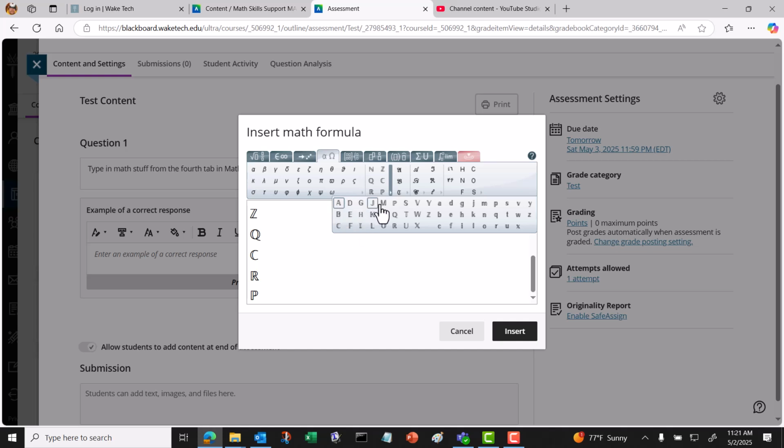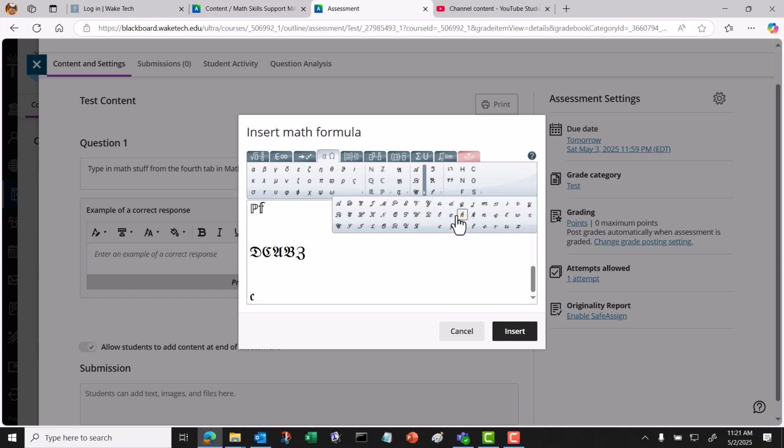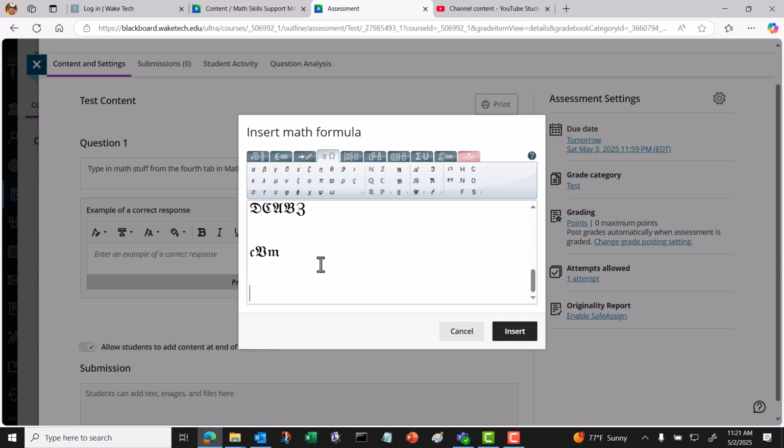Notice that it's not done horizontally, it's done vertically: A, B, C, D, E, F, G, H. And you have the lowercase letters over here as well. So if you wanted some lowercase ones, you could have that. This next column here, these are your fraktur fonts. So if you wanted these values here, you can get all of your capital ones as well as your lowercase ones. If you go under this icon, you can get your fraktur fonts. So, oops, that's a script. So you can get all of these lowercase if you want that font as well.